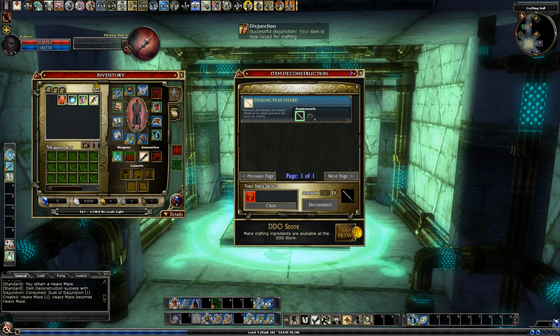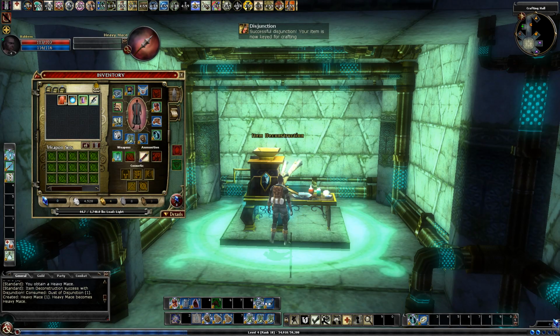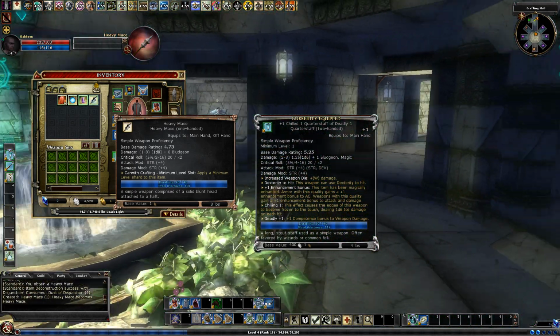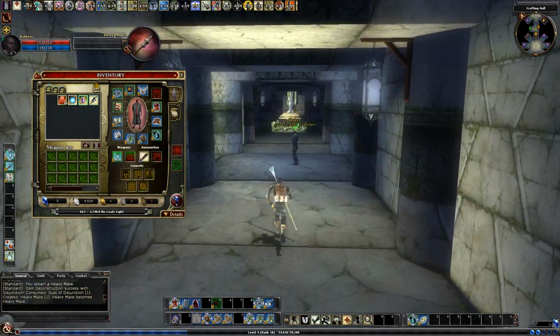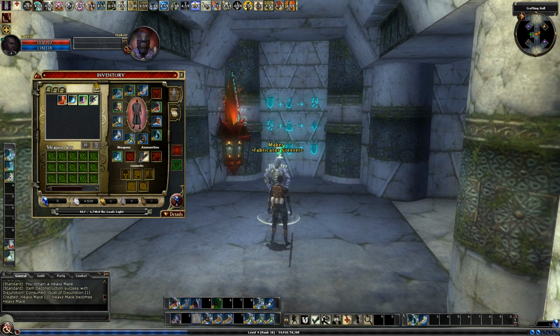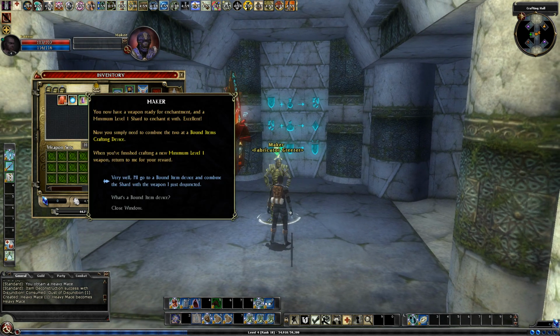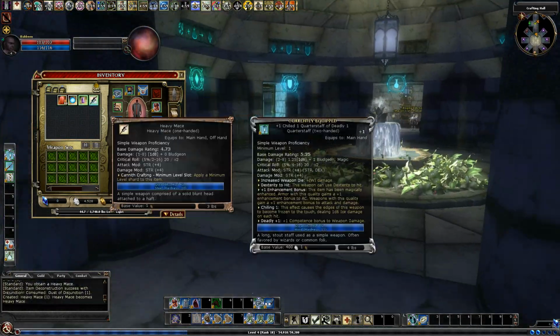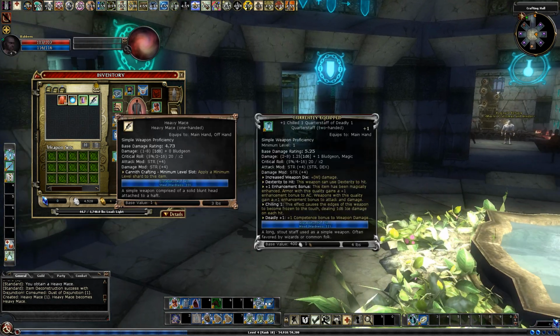All right, so now what we have is an item that is available for crafting. Now we'll talk to him again. And he wants us to go to the bound item crafting and make a minimum level 1 item, which is basically attach this to the item.